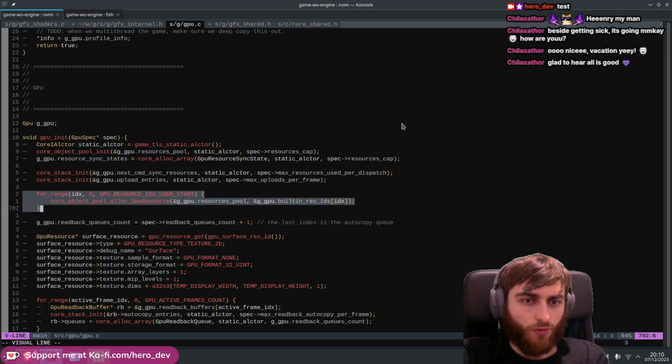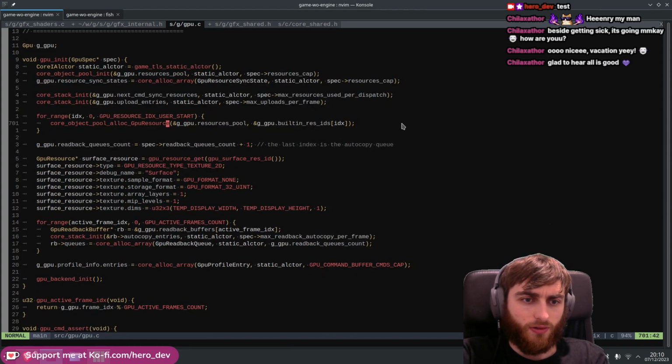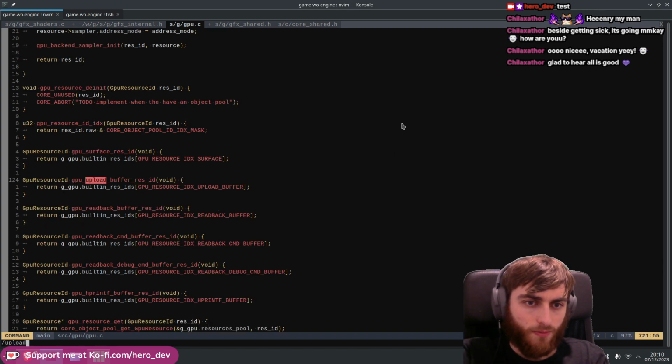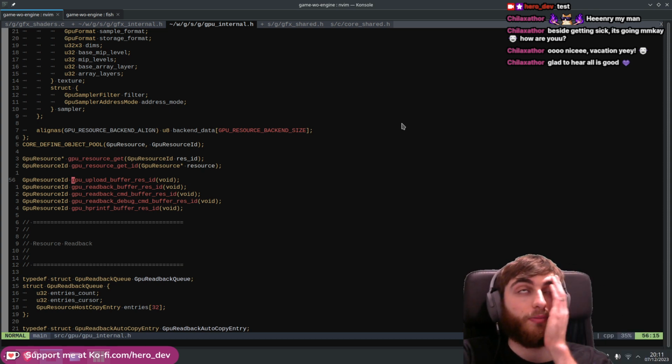Right, so it goes over all of the built-in ones and then allocates the resource from the object pool, but I don't think it initializes it at all. Okay, that's surface one. Oh, it's in the internal. So these are in the internals, whereas surface one was in a public header.